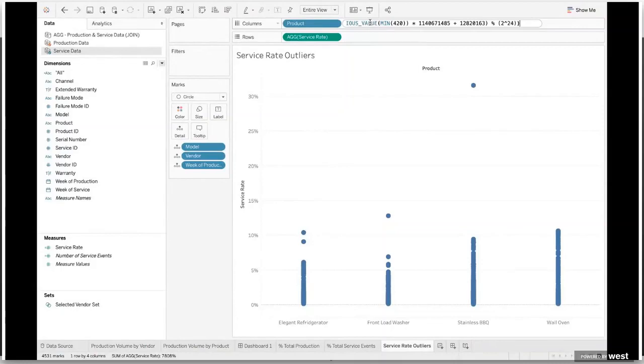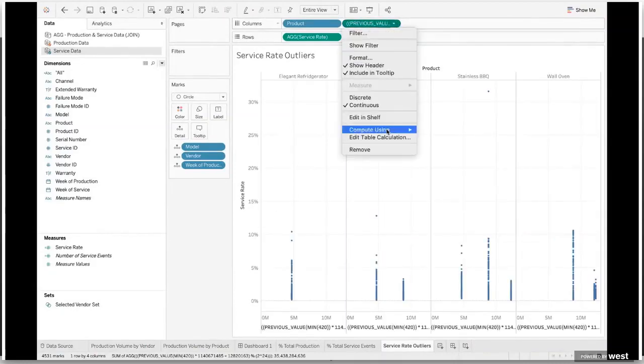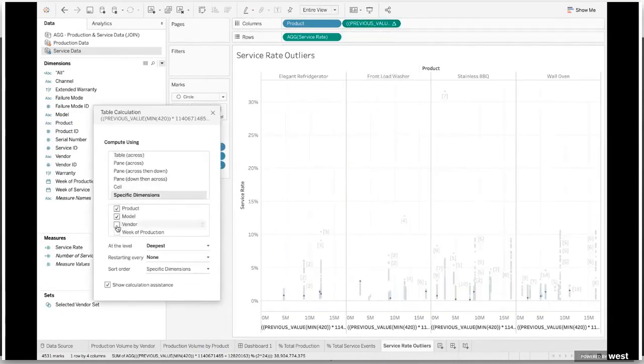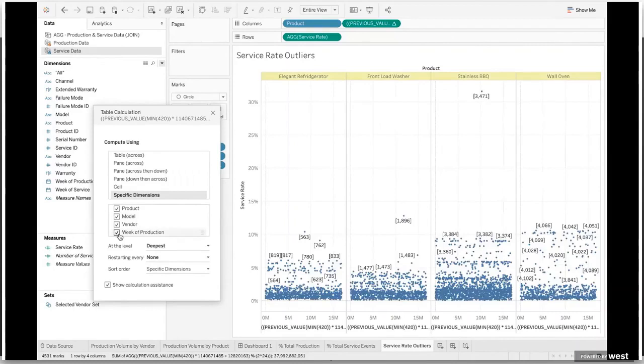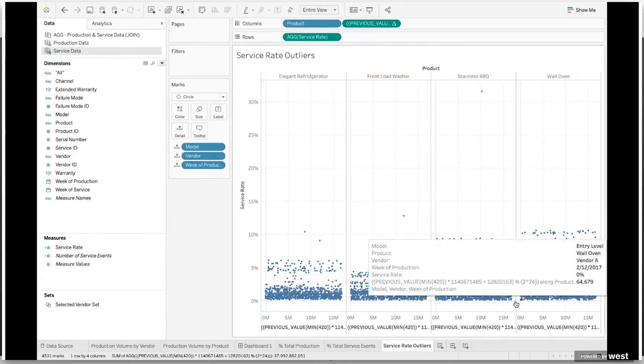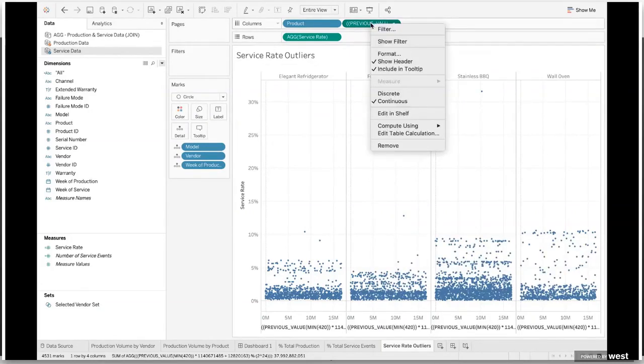And that, as a table calculation, what I want to do then is edit that table calculation to have it create a pseudo-random number for every mark in the view by computing across all of the dimensions in the view. And once I've done that, now my x-axis has this axis out here that's fanned those marks that used to be stacked all on top of each other where I couldn't see them. It's fanned them out horizontally. And that axis is really meaningless for me. I don't need to see it, so I'm going to unclick the show header so we don't see that axis.